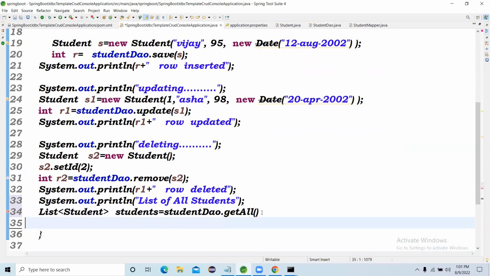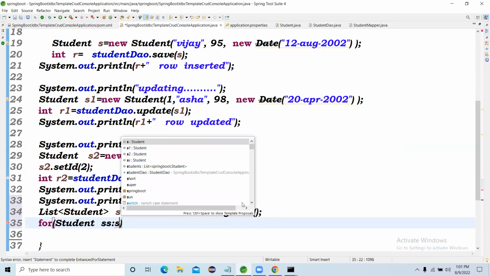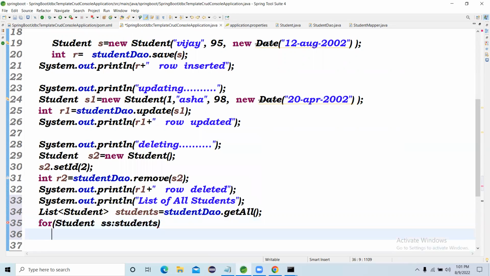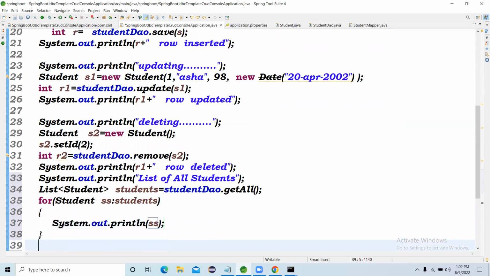Okay, so you need to use a for each loop here for Student. This is two students. And yes, okay, that's it.